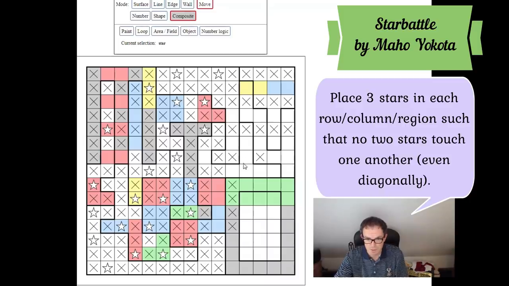Sorry about this. There's only one star in this region. Oh, hang on. The bottom rows of the grid, I've got three stars here, so I need three more stars in this tiny region. So divide it up into 2x2 blocks.